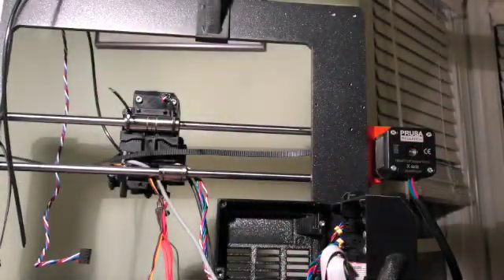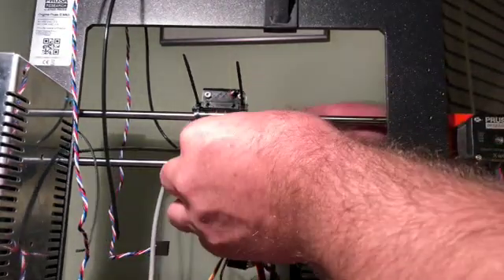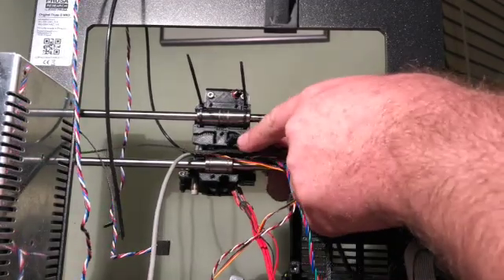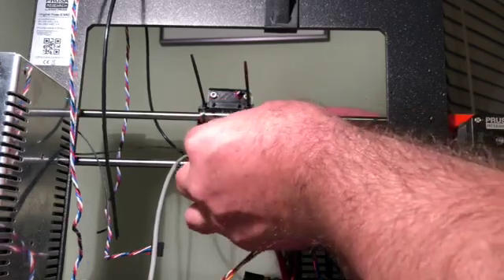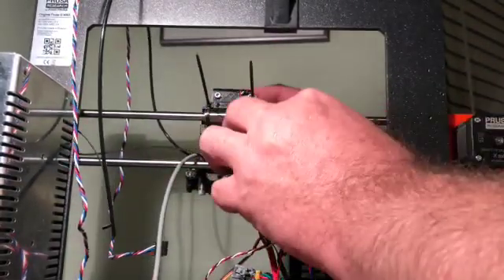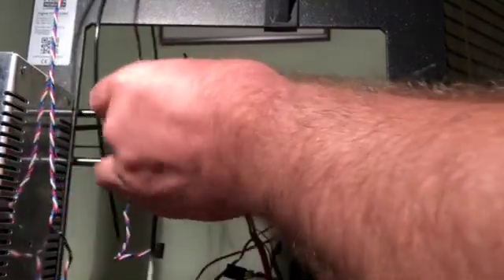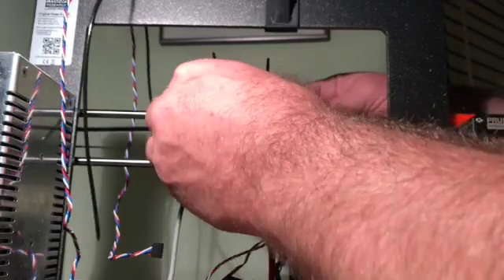Almost back together again, just a little bit further to go. This is my favorite part — getting the belt back on. It's a little bit tedious; you've got to get this lined up with the little teeth in that slot. It came out so easily, so that's back in. Then you've got to loosen up everything, make sure it's all lined up on the gears.